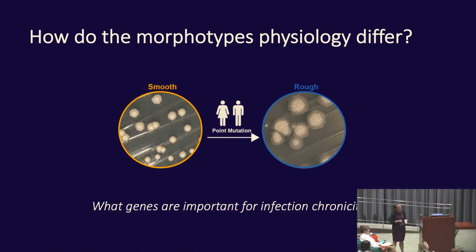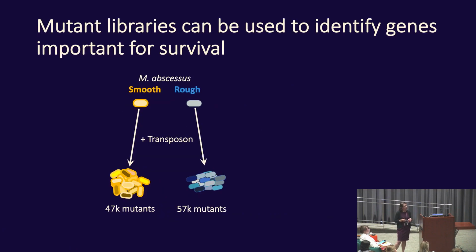And there's many ways to look at bacterial physiology. So you can look at metabolism or genes or transcriptomes. And what I'm focusing on is the top of the central dogma, the genes that are important for infection chronicity between the smooth and the rough bacterium. And so there have been some introductions to mutagenesis for bacteria. For my experiments, I'm using mutant libraries, and we use transposons that jump into the genome, but they cannot jump out. And so if you give a transposon to a bacterial population, every single bacterium, it jumps into a different region in the genome.